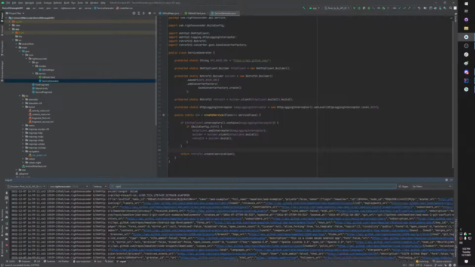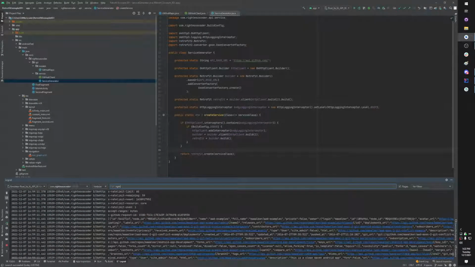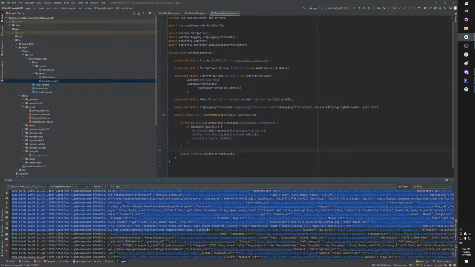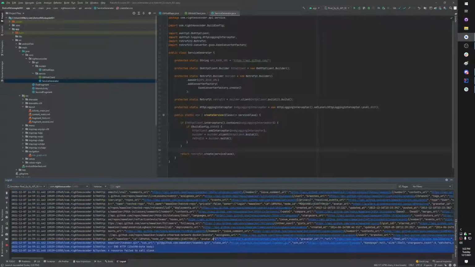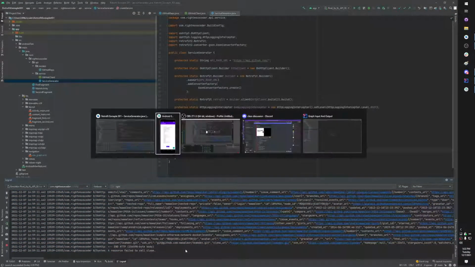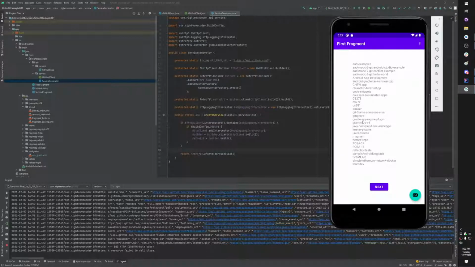And you're seeing the raw response here. All of this is what was actually returned and is being parsed into this list of text here.